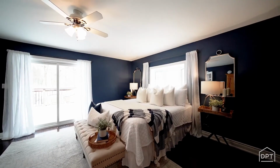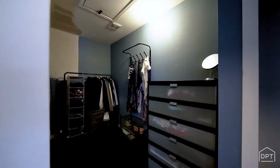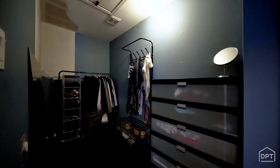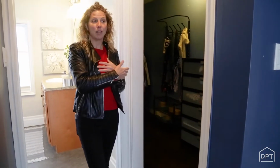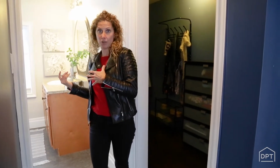All right, so we've got a massive walk-in closet here off of the master bedroom. And one of the greatest things about it is there's hookups for your laundry. Now the current owners aren't using their laundry room up here, but you could put your machines up here. It makes it nice and easy, so functional because all of your bedrooms are here on the main floor. Then we've got this awesome bathroom that we're gonna check out.